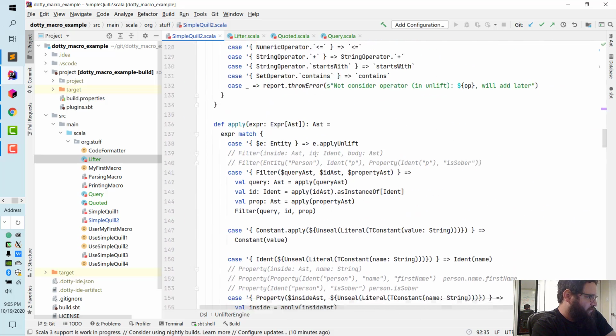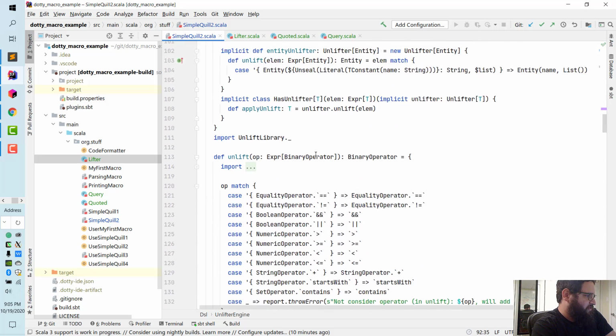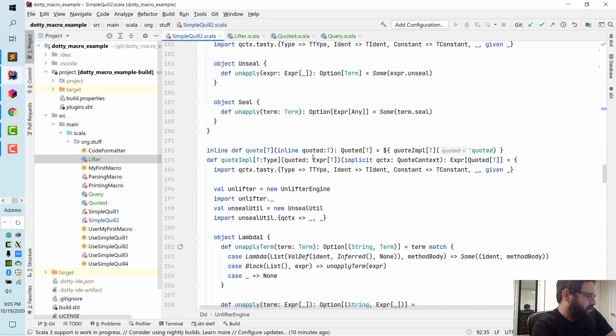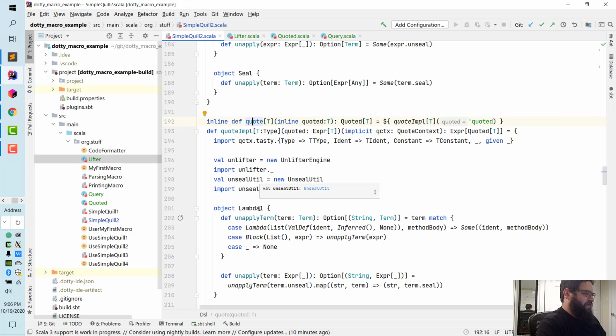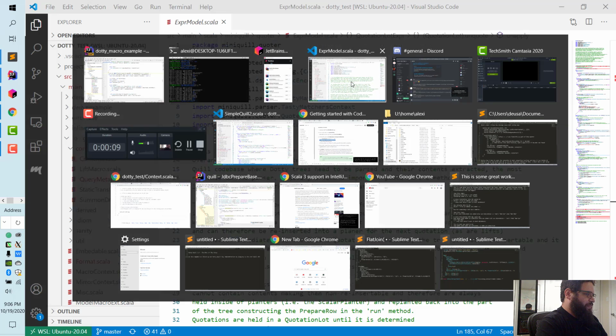Now, one of the other assumptions that I've made is that the quoted context inside of this quote implementation is sort of implemented as a method that exists inside of the object. In the actual code base, this is done a little differently.